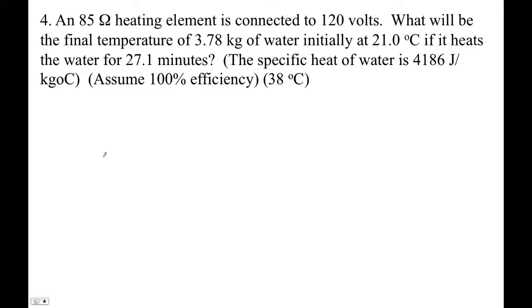Remember the concept map is this: that power is work divided by time, right? Power we're going to get from some formula, right? Here we have R and V, so it's going to be V squared divided by R. But remember in general, power is IV, is I squared R, is V squared over R, right? But this one's V squared over R. Okay, let's see. And then we're heating up water. I guess we have the power and we have the time, so we're going to find the work. Okay, so that's my first step.